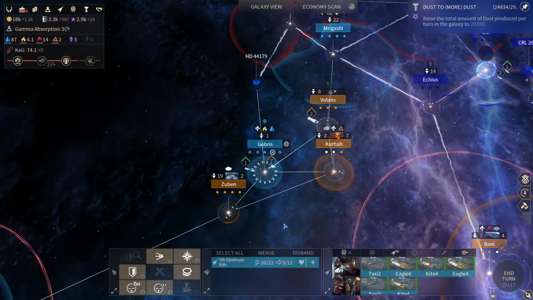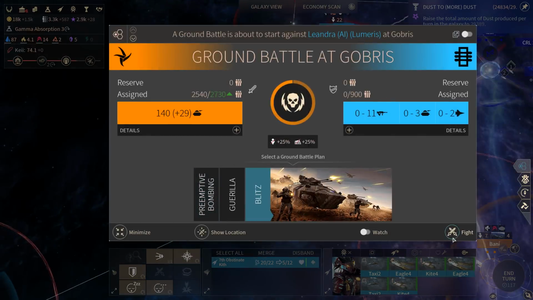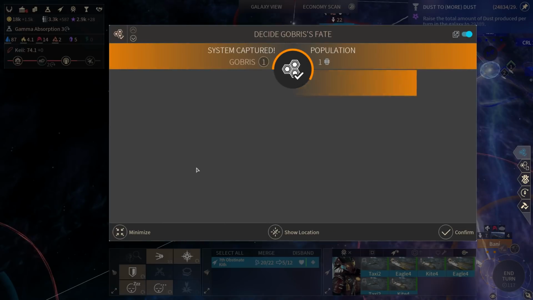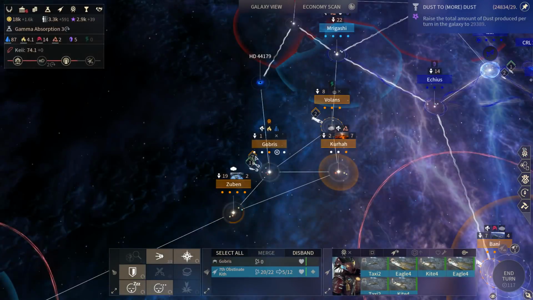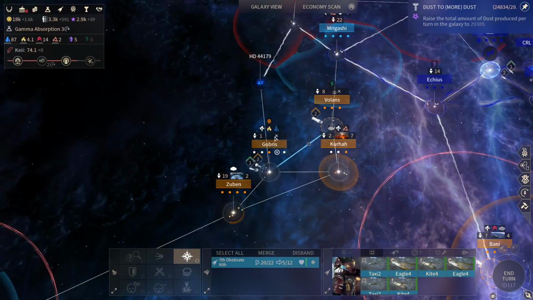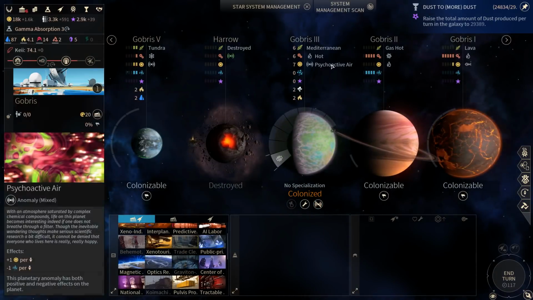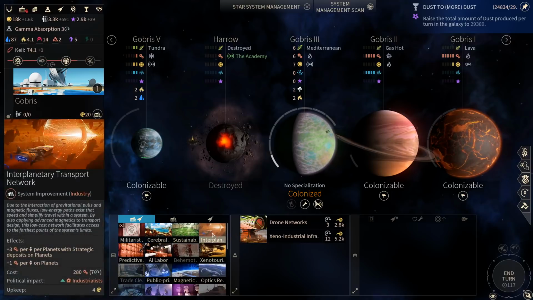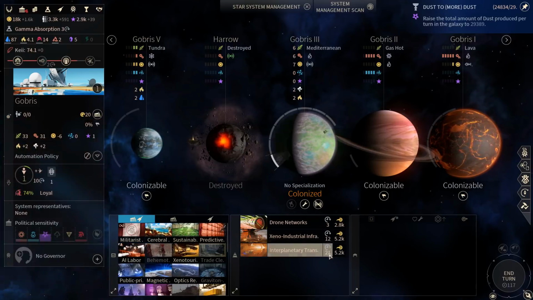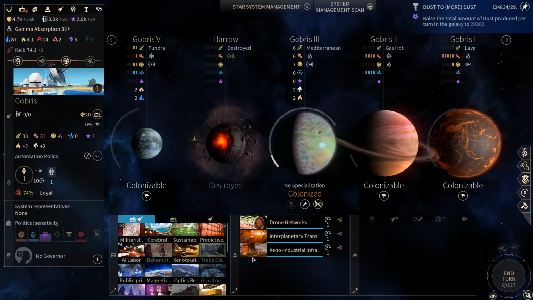Now that they've finished their colony. This should be pretty straightforward. It's a little bit less hassle than just founding it ourselves, right? So there is psychoactive air here. Not totally ideal. Also not the kind of thing that I think we want to bother trying to fix right this second. So this actually seems like a good thing to spend our dust on. Let's just get established here, shall we?